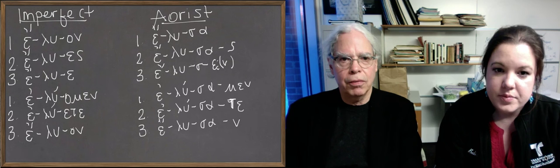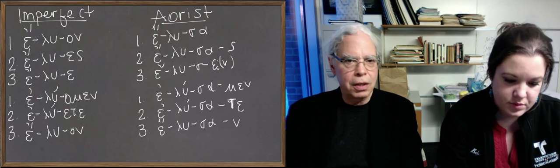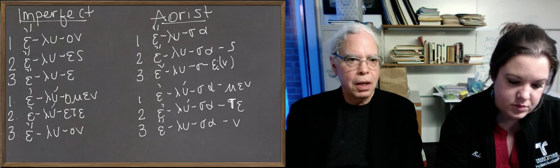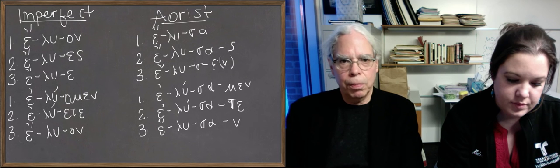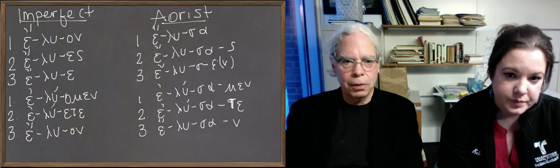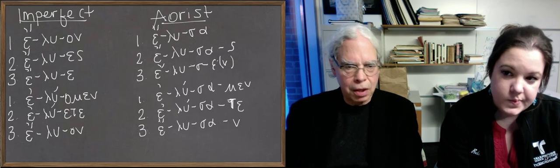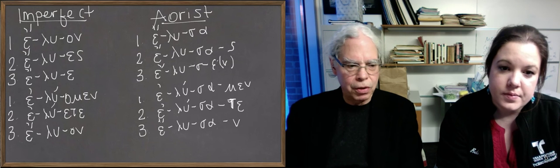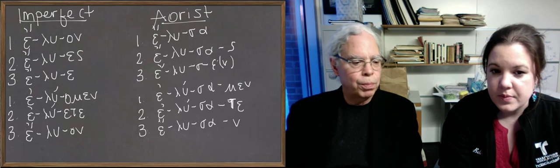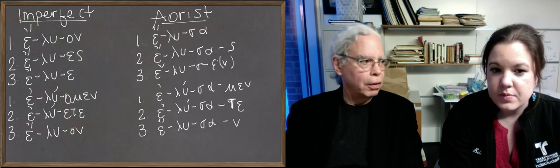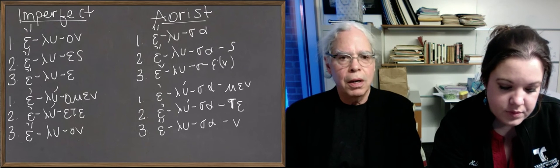Let's look at the endings first. Let's look at the five that are based on the s-a stem where you can see it. Elusa has just the s-a and no ending. Elusas has the single s, which you also see as the ending of the imperfect. After the o or the e, you get an s, and that's in the case of second person singular. In the plural, skipping the third person singular for the moment, you get elusamen, which you know is the first person plural ending in all the forms that we've seen so far in the present, the future, and in the imperfect. Te, which is likewise the plural form for all the forms, and n, that once was n-t, the t dropped out, but that's the third person plural ending in a lot of Greek verbs. We're going to see more examples of things like that as we get going, and this will fit into a larger system.